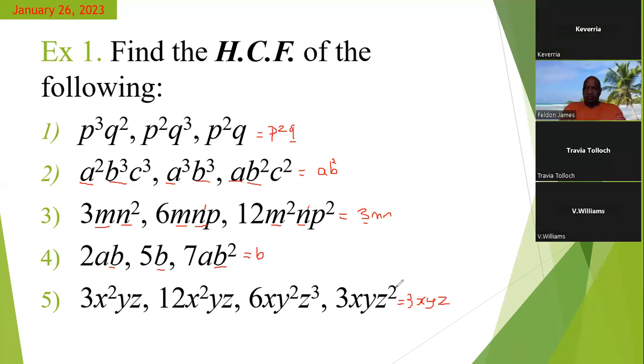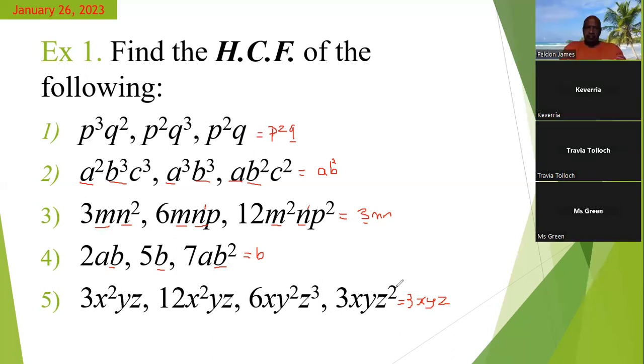Sir, I have for number 4, I had 1B. So all right. The 1 there would be redundant because in math, when we have 1 in front of any unknown, if you multiply it by the 1, you just get back the same unknown. So we don't generally put the 1 in front of a single unknown or any unknown at all. We don't put the 1 as a coefficient. The 1 remains invisible for those unknowns where 1 is the coefficient.